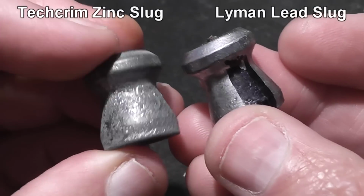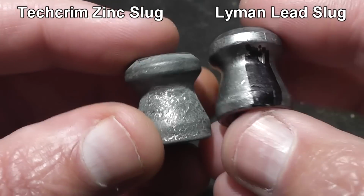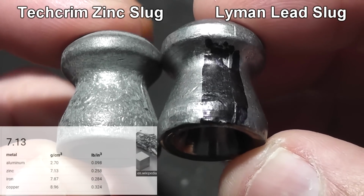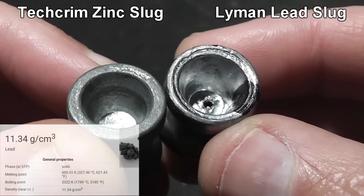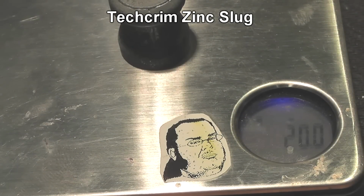Looking at the slug itself, you can see that it's pretty much a clone of the Lineman 525 slug. While the slugs look very similar, they differ in density and also hardness. Zinc has a melting point a little bit higher than that of lead, so it actually makes sense to use zinc because it's inexpensive and it's castable.